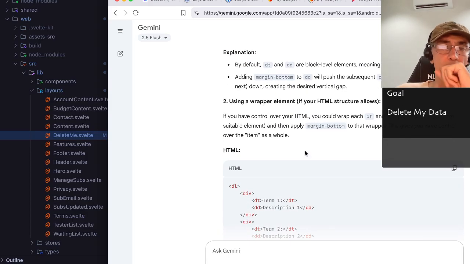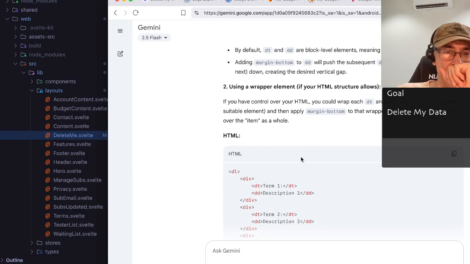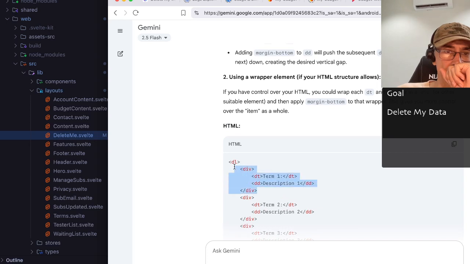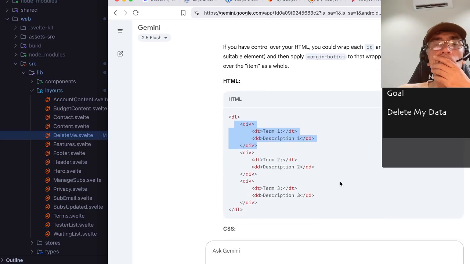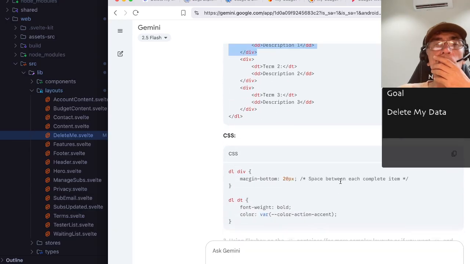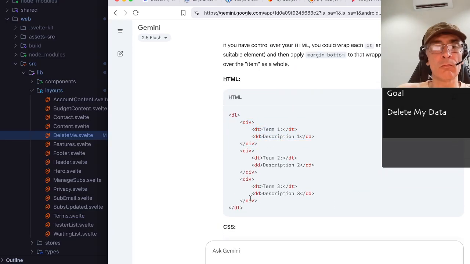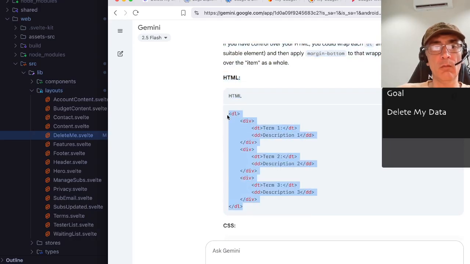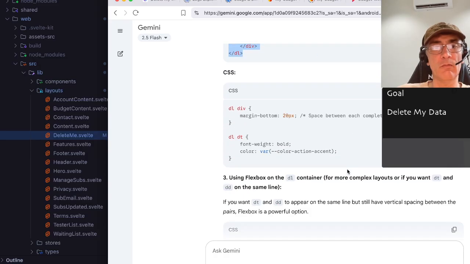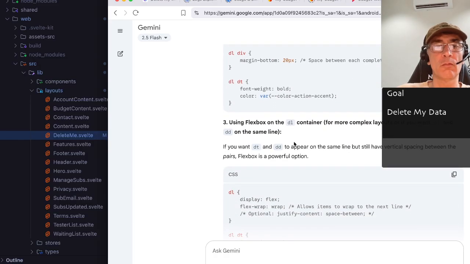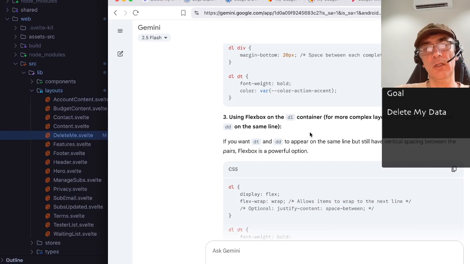Using a wrapper element. Can you really do that? Okay, that sounds simple. But is this valid HTML? Flexbox on the DL container.